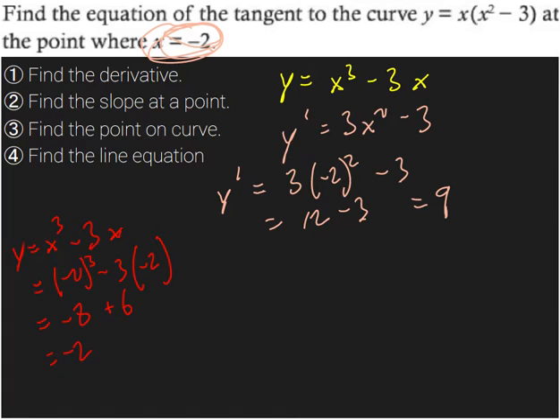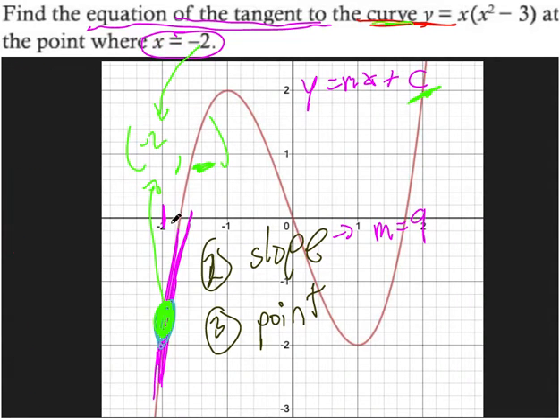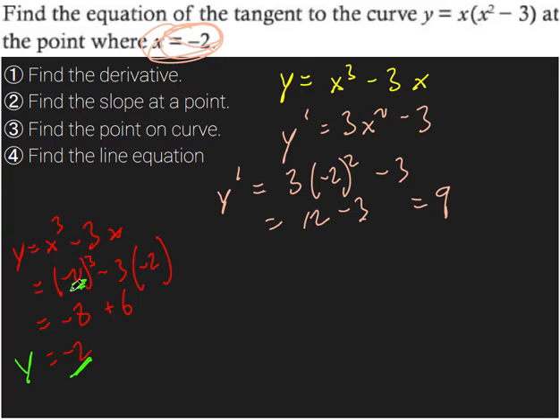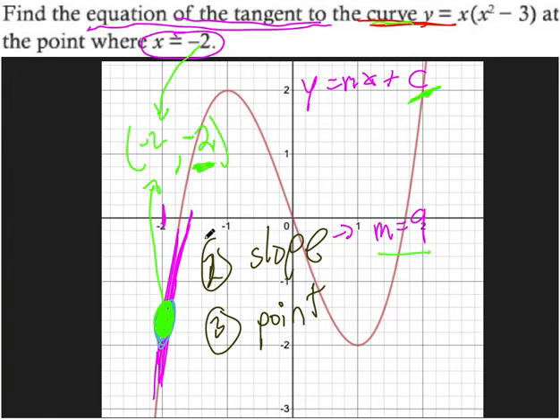So it's worth asking, what have we actually found here? When x is -2, the y value is -2. So going back here, that means the coordinate of this point, when x is -2, the y value is -2. So far, we have found a slope function, and we found the slope of our red function when x is -2. That's the value 9. Now we found the value of this point by plugging into the original function. That point is both on the red curve, but it's also on our line.